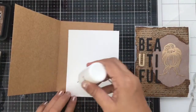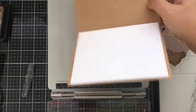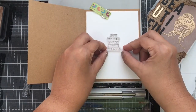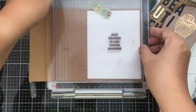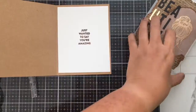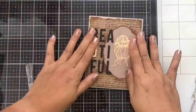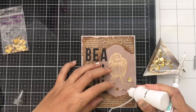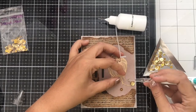Then I have another piece of white cardstock that I am adhering inside a card where I will be stamping a sentiment that will say, "I just wanted to say you're amazing." Now I'm ready to adhere my completed panel on the front side of the card base. And finally, using some gold sequins from Simon Says Stamp, I added some on the vellum part of the card. And that finishes off card number 3.